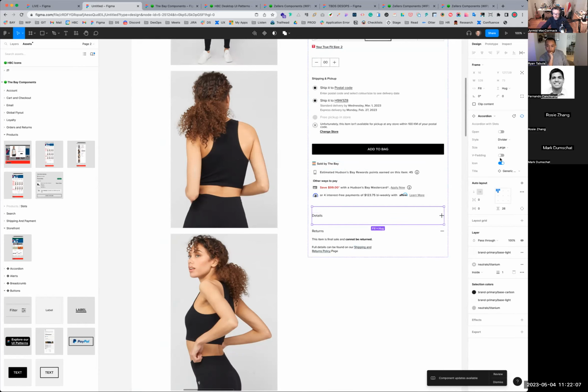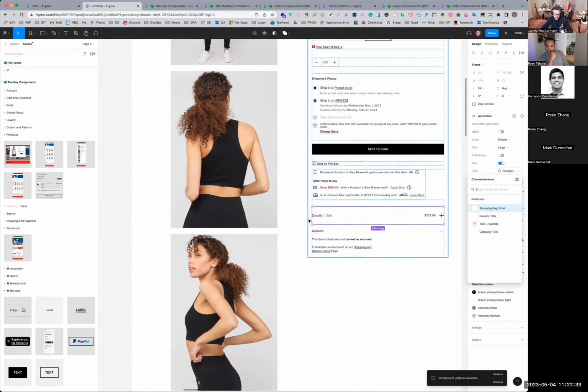And basically what a slot component is, you can see in here that once I open at the bottom here where it says title, this is a slot component. So I can swap out this title for something else. I could have a shopping bag total, maybe. It allows me to swap in different content in a placeholder. So I have a placeholder for the title of the accordion because the different accordions actually have different titles.